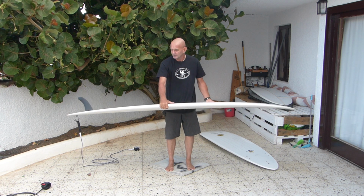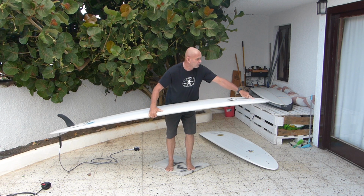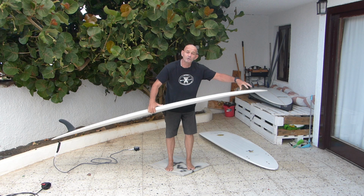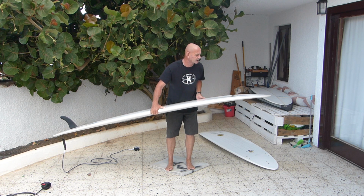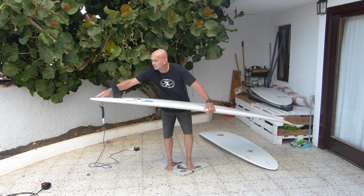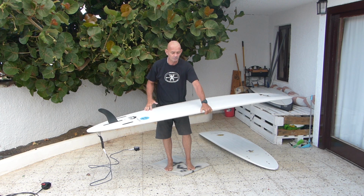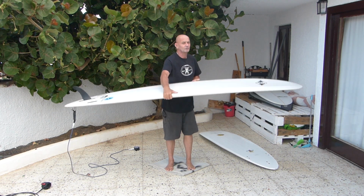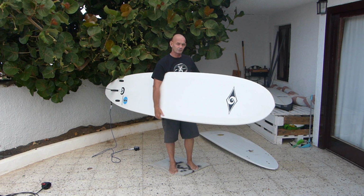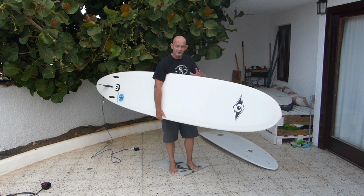Nose and tail. Now those measurements are where I just go up a foot from the nose, measure across. That gives me a nose measurement. So I know on this one I've got like an 18 3/4 nose. Tail measurement, same idea. I come up a foot, I measure across, and that gives me a tail measurement. Now, you may not know your nose and tail measurements, but they're really good things to know. And if you're talking to a shaper or a friend about your board, try and find out the nose and tail measurements.